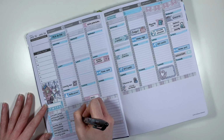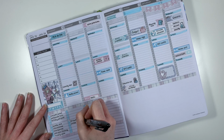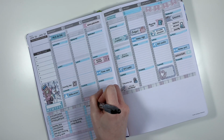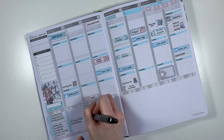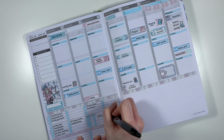So apart from board game and new scales and snow, not a lot has really happened this week. That's just how lockdown is. It's kind of difficult to plan for and even more difficult to voice over. So I'm just filling in my to-do list in the bottom left-hand corner, and then I can move on to my weekly focuses.